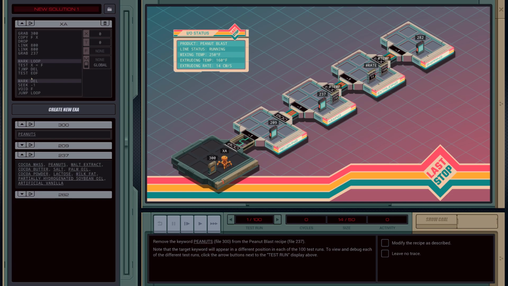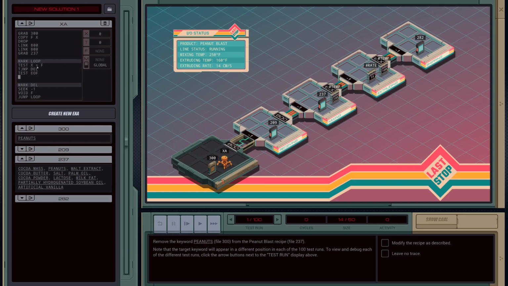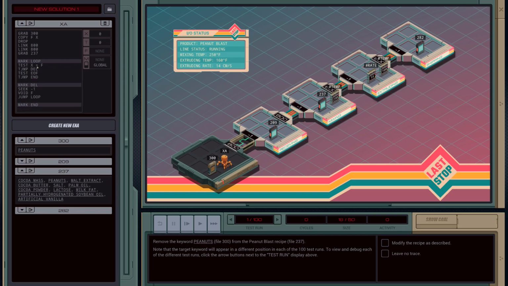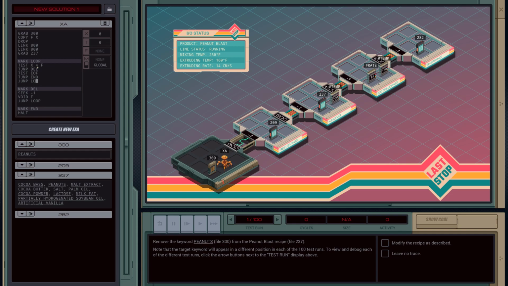Then we also need to test, because we need to clean up, so we need to leave no trace. So we need to test for an end of file. And if we get an end of file, then we're going to make another function or another branch called end. And we're just going to halt. Unfortunately, this is the way I'm going to have to do it currently, because I still need to be able to continue the loop if I'm not at the end of the file. So basically, if we get to the end of the file, trigger the end, else just jump back and start this loop over again. So let's give this a shot to see how it went.